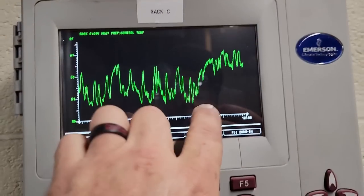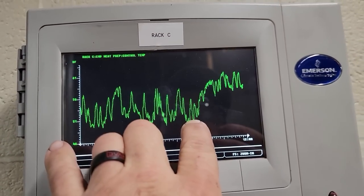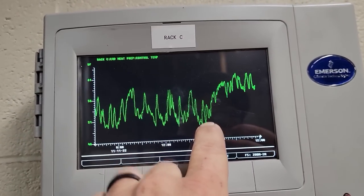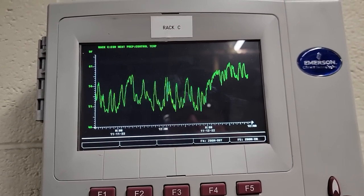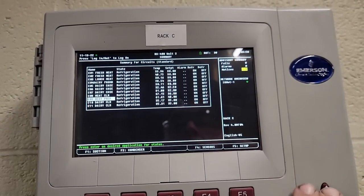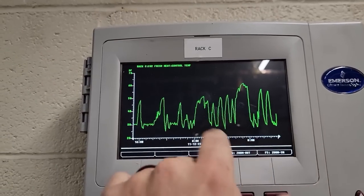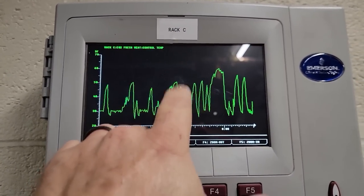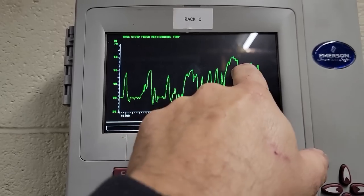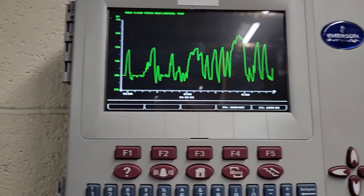So our biggest problem happened on the 12th at about midnight. You can see, yeah, things are screwy, but you can really see things going to heck here, midnight. So that is on the number nine case. Jumping back up to number two, let's see where it took a dump. Here's where things are getting screwy. 12th at midnight. Same thing, we're getting really more jaggedy. Something happened at that time.